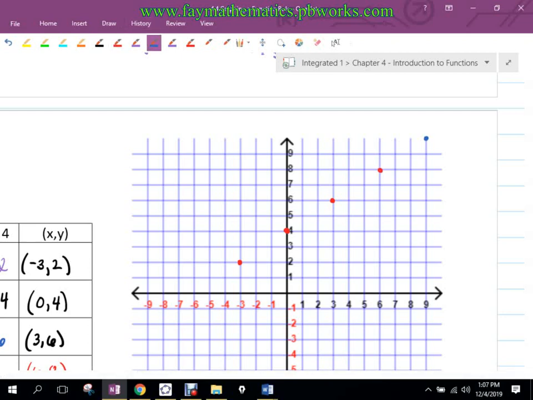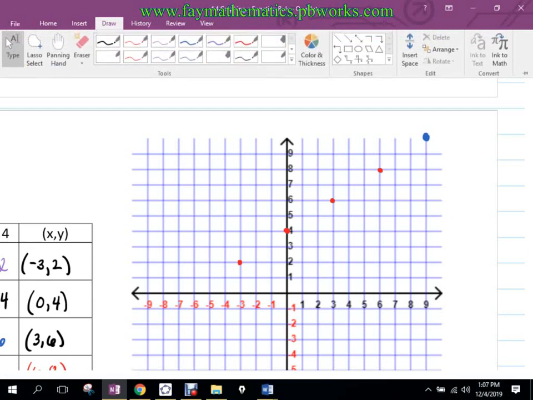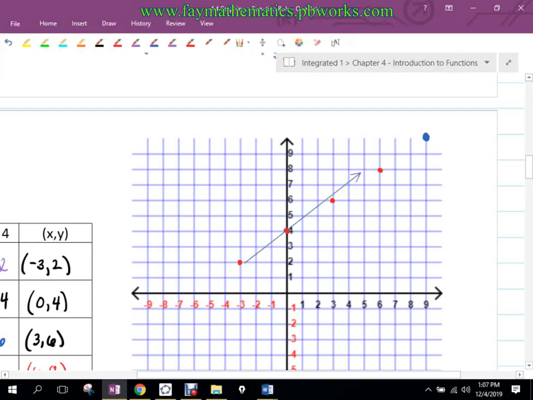Now, if you remember at the beginning, I did put this blue dot up here. Okay, now I haven't done any algebra for that blue dot. So let's think about this. If I take my line and I draw my line through here, does that line end up passing through that blue dot, even though I never did the algebra for that one? Does that make sense? Okay.